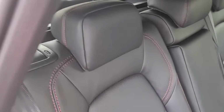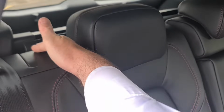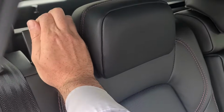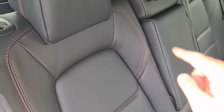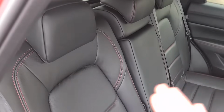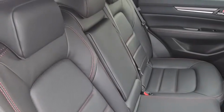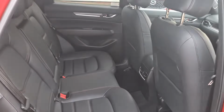And what a lot of people don't actually know is your rear seats will recline very slightly. It's really difficult to demonstrate on the video, but if you pull this handle up and push the seat back, it will sit a little bit further back than the rest of them, which just gives you a little bit of a better sleeping position if you want to have a snooze in the back. And then the way you release it is just pull it back up, let it release, and pop it back in.